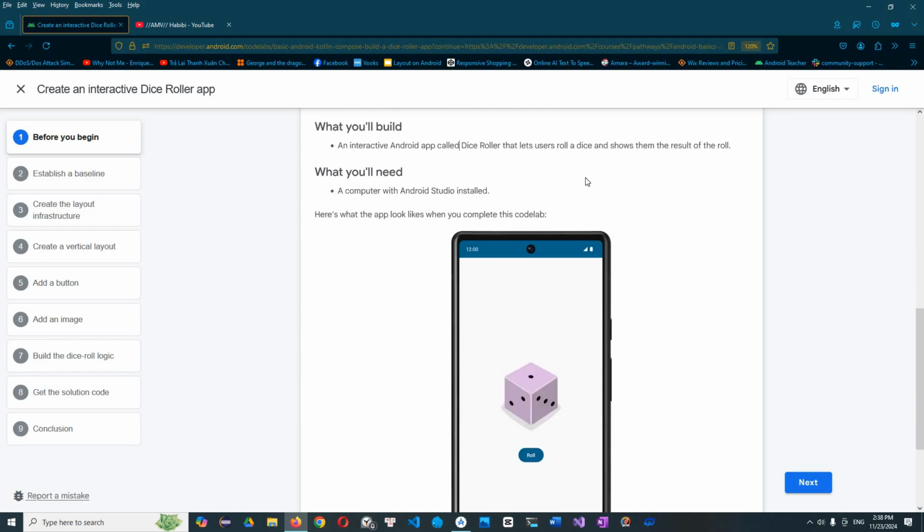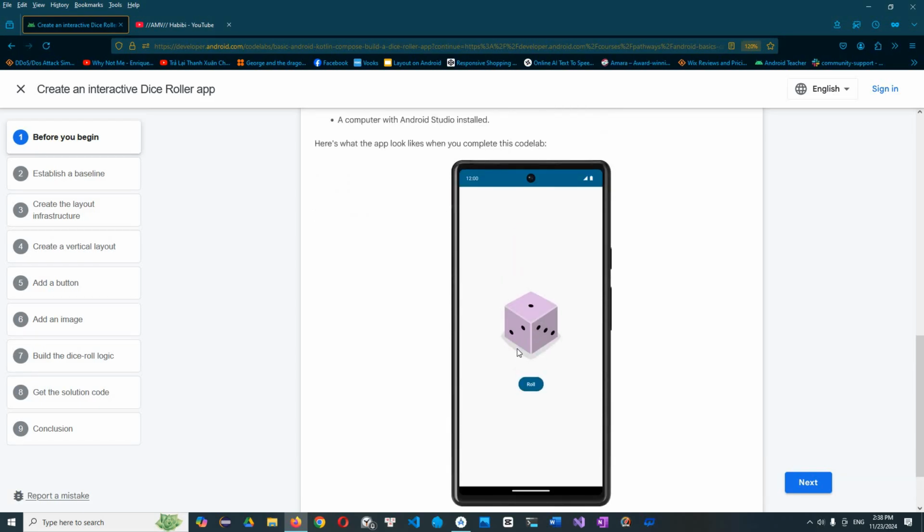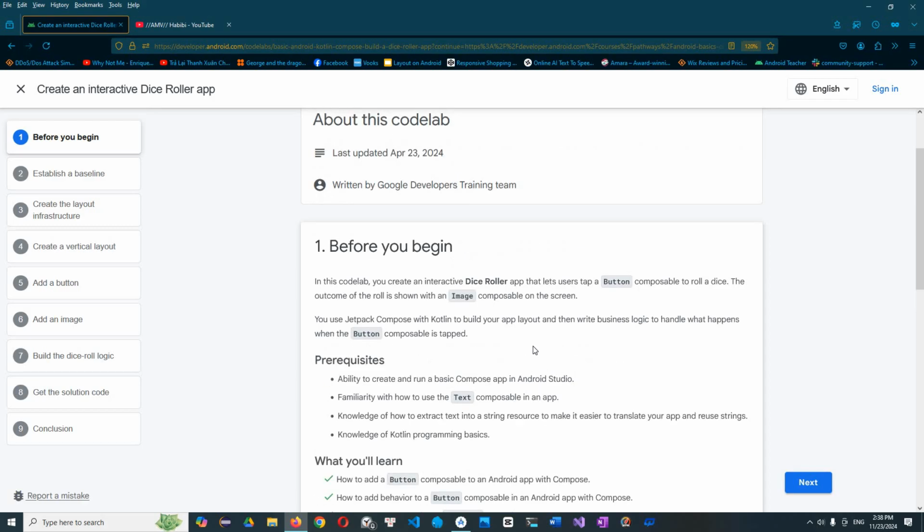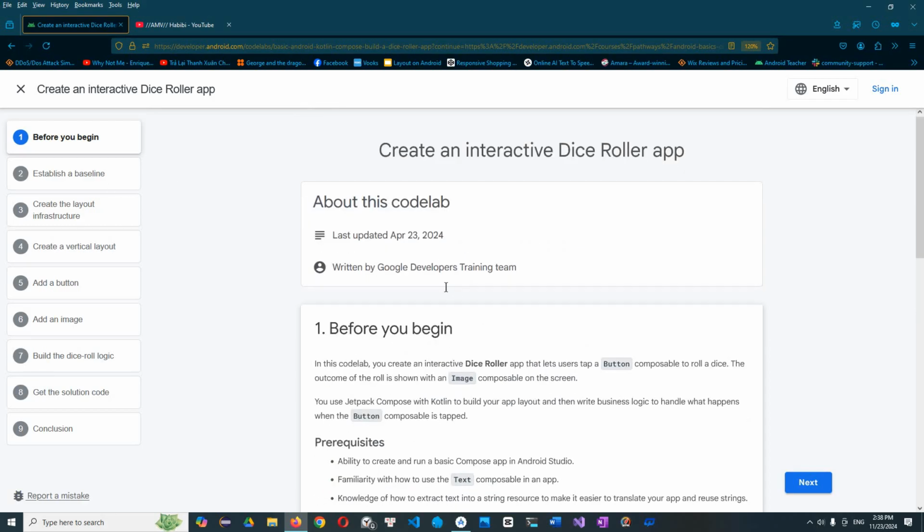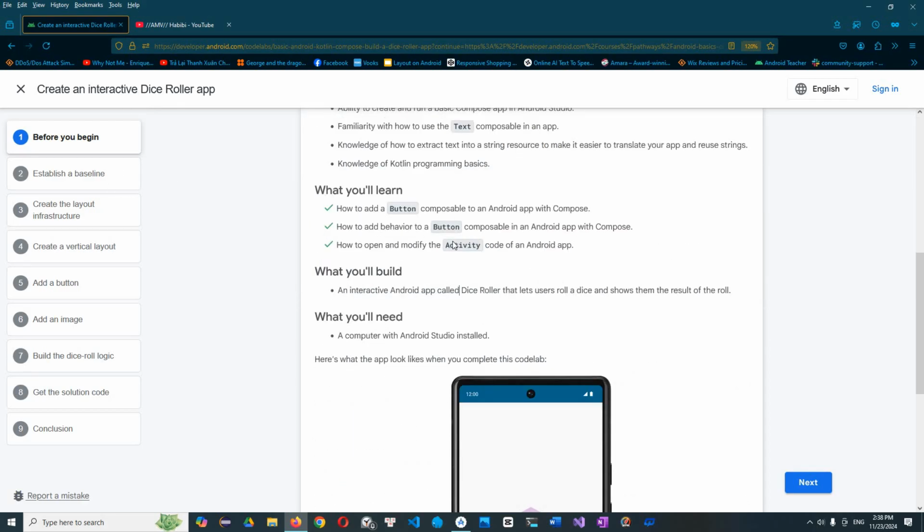In reality, we have managed the images of the die from 1 to 6, and when we roll, it just changes the image. It's not actually rolling the die.